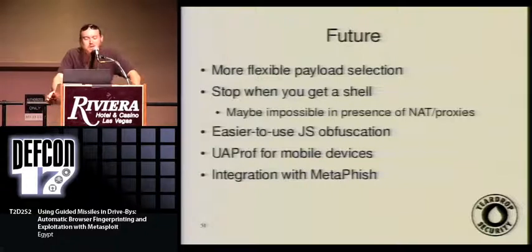And another problem is stopping when you get a shell. This might be really difficult. In the presence of NAT and proxies, everybody comes from the same IP address. One of the thoughts I had was making everything a download exec payload, and then I can have all of the browser autopwn stuff determine which payload gets run, and so I can set a unique ID for each host in the download part of that download exec. The part that sucks about that is we end up with EXEs on the target, and that's not cool. I'd much rather be in memory if we can do it.